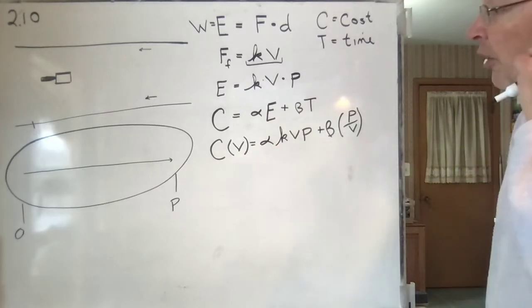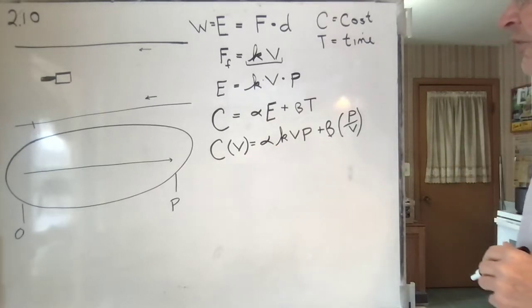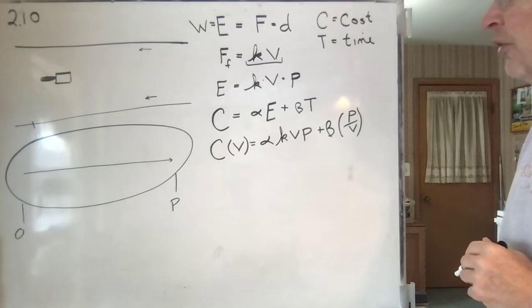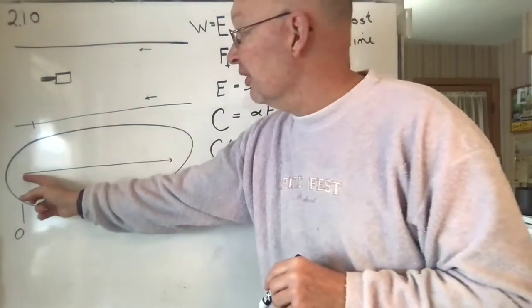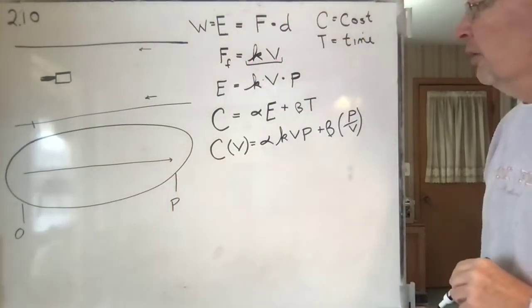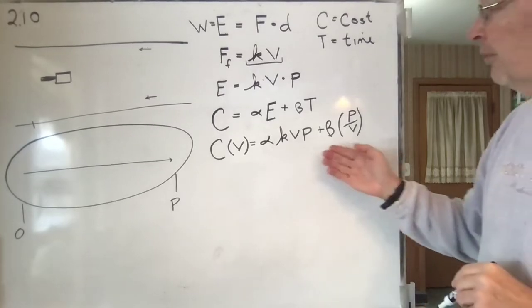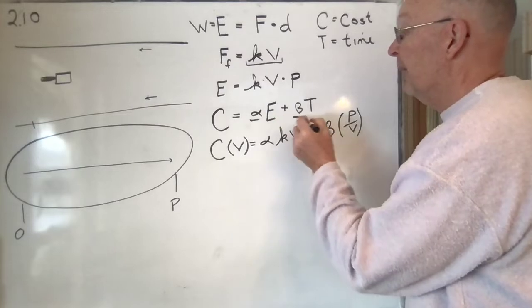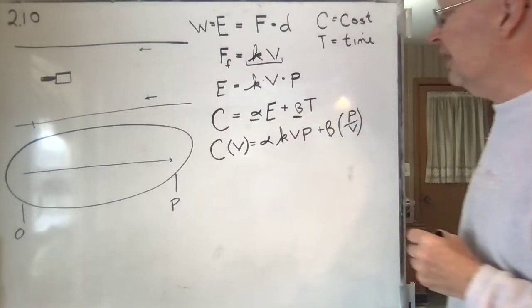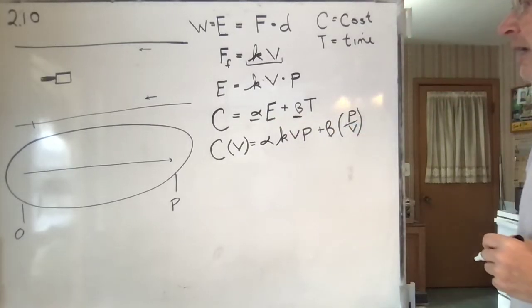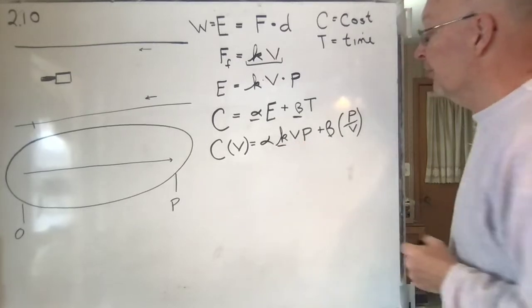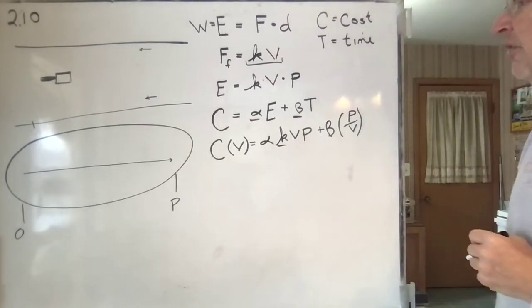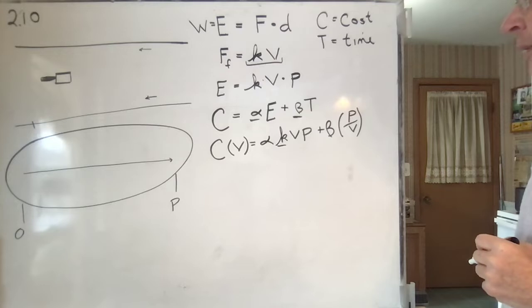And so we want to know what's the choice of V, which is going to minimize the cost in going from here to here. Okay? And that minimum cost is going to depend on the values of alpha and beta, and it might also depend on p, hard to say, and also k. It's going to depend on probably all those things. And so how do you find the minimum value?